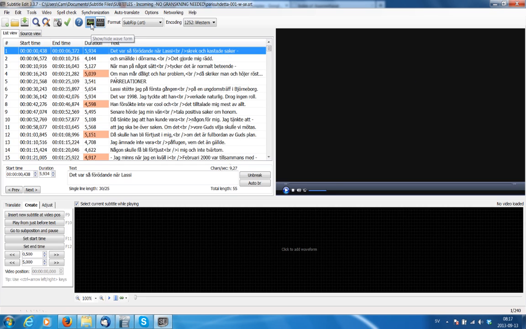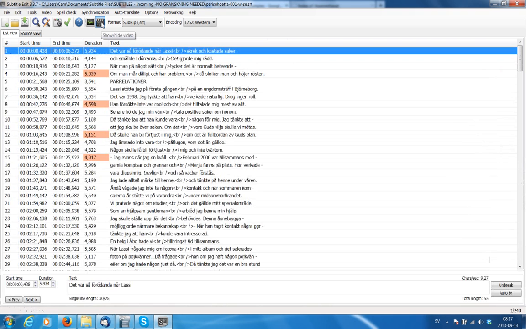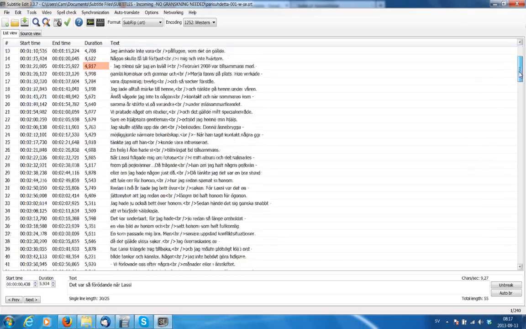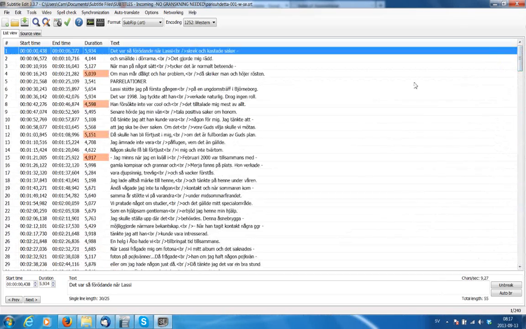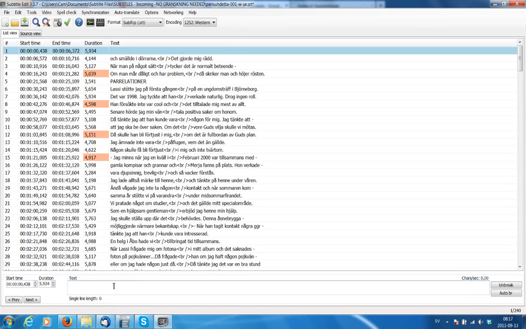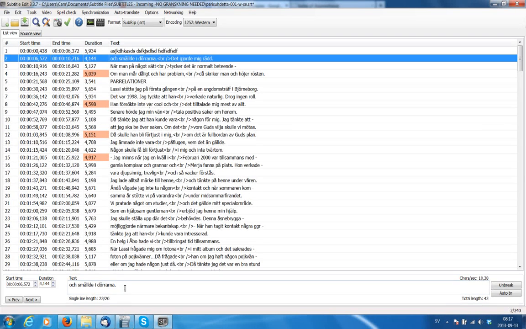You can even click on these icons to get rid of them. And a lot of people like to work this way first. Let's pretend, for instance, that all this text is in Finnish. That means when you are translating your work into Swedish, you can just basically delete these lines here and start typing. And then you move on to the next line and you delete it.